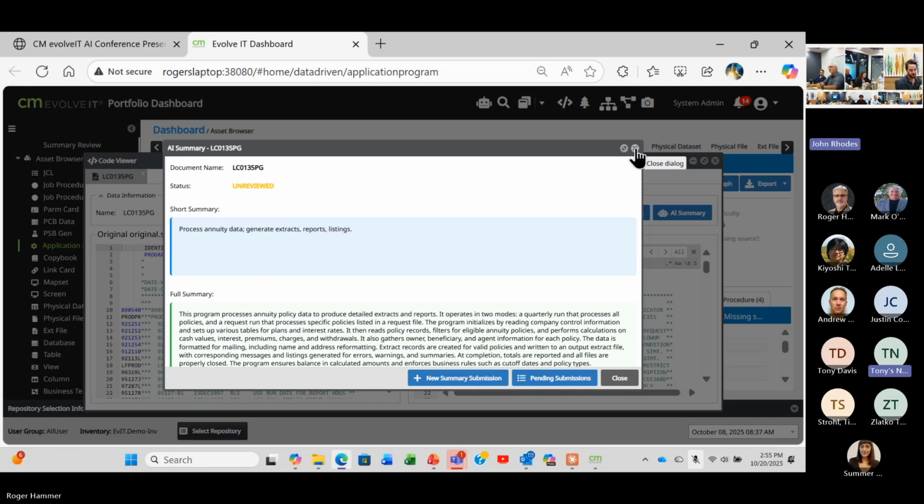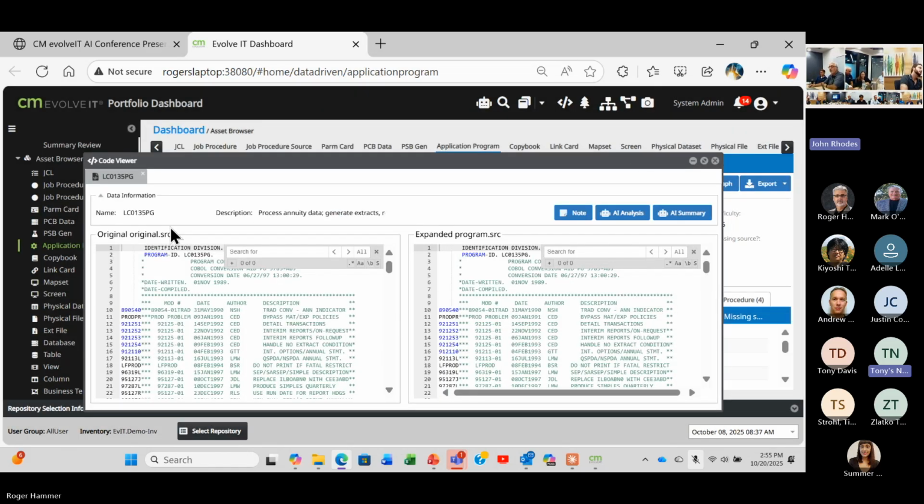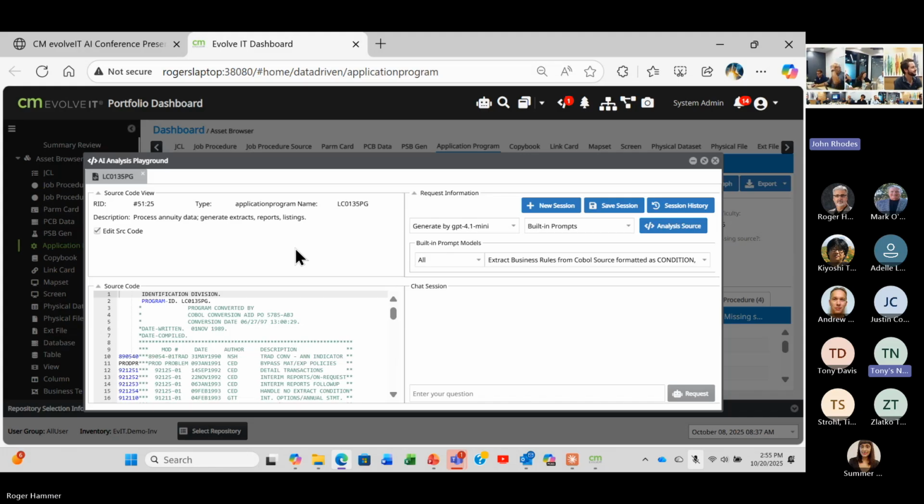detailed view too. Yeah, that's where I was going to go here. So now I'm back here in just my standard code view for this program. And if I drop into the workbench, you can see here that I've got source code on the left. I've got a choice of what LLM I want to run. I've got it defaulted to built-in prompts. I can change that to chat mode. We actually have a chat mode, so we've got a chat at the bottom if you want to just chat, or you can go to custom prompts. I'll stay with this at this point.